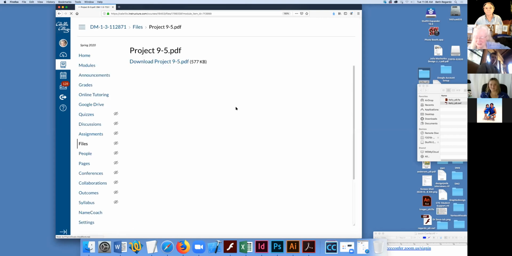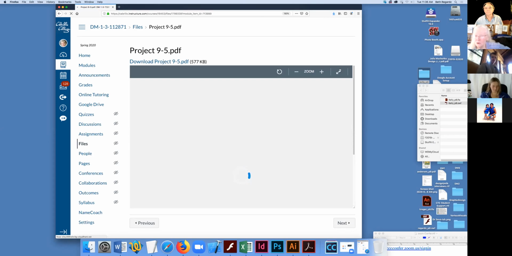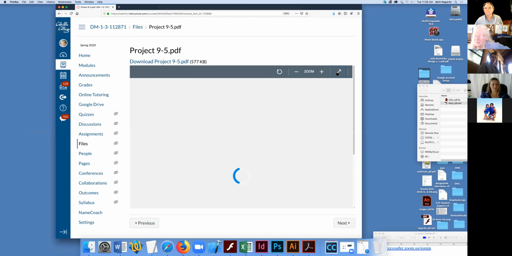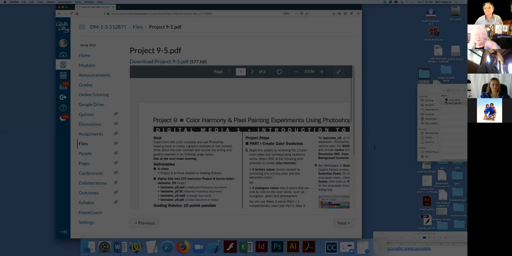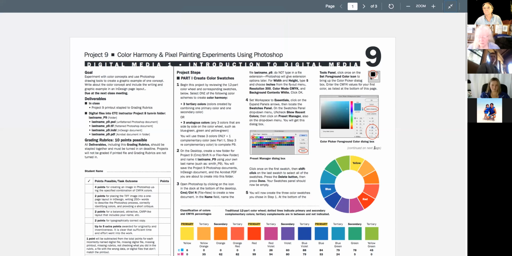So I'm going to open that up. There we go. So this is about examining primary, tertiary, secondary colors and building up a palette for yourself and then talking about it.